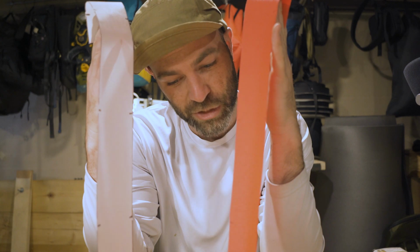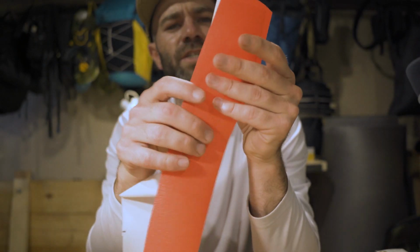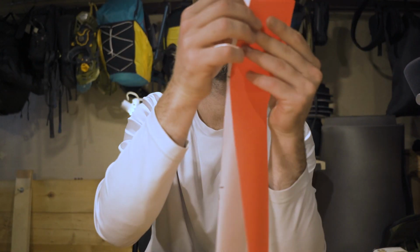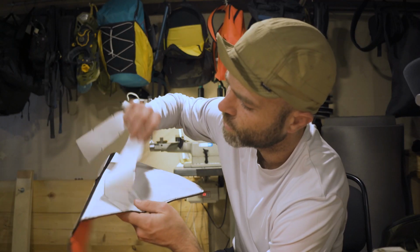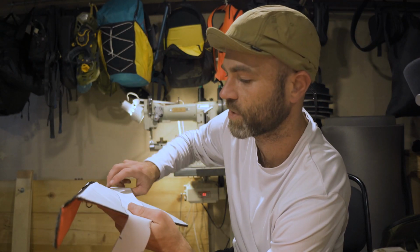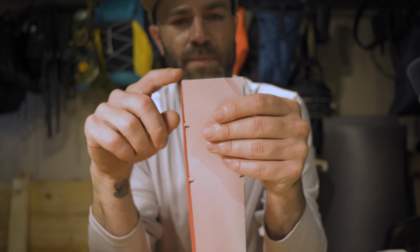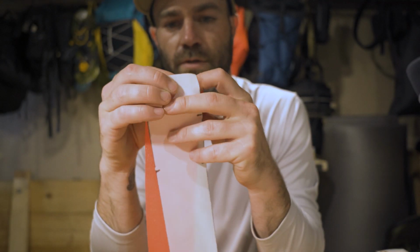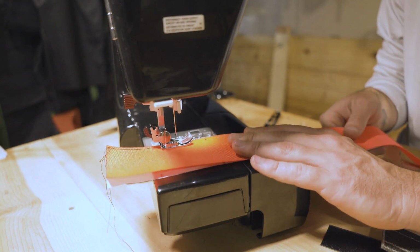And what I'm gonna do here is sew these together. Actually, I don't even know what the right side of this fabric is. Is it the shiny side or the matte side? Well, that's impossible. So I'm just gonna line up these frickers. I'm gonna leave this side open. So I'm gonna stitch around. Zing!